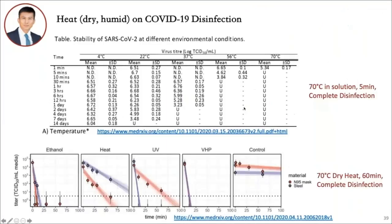So now I want to come back to this question. With all these disinfection methods, like heating, so promising, does it really do the job to kill the virus? Now, let me share with you data in the literature. On the top is in solution: 70 degrees Celsius in solution, 5 minutes, complete disinfection. Let me emphasize, this is in solution.